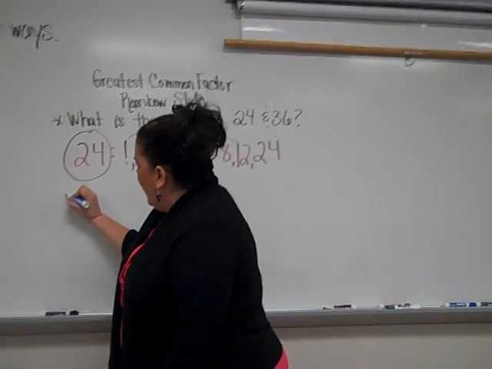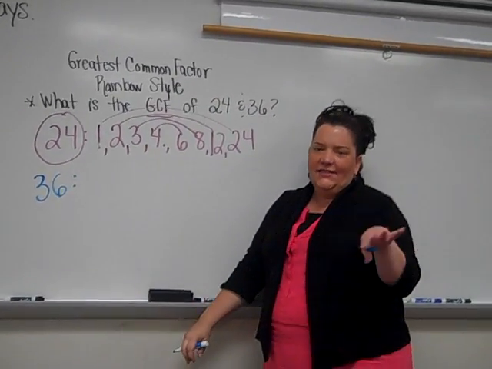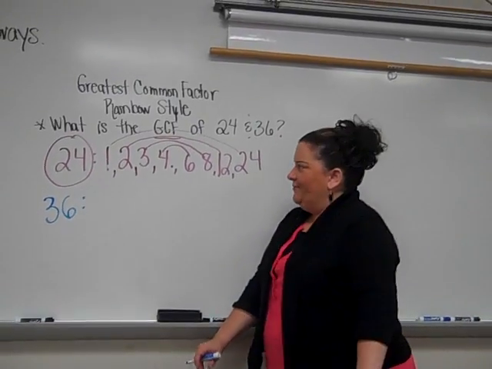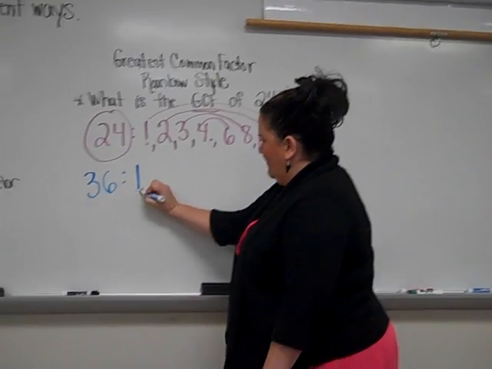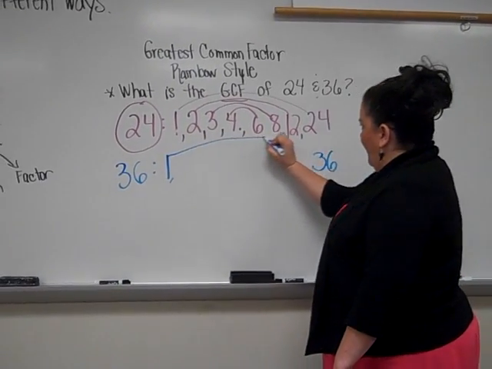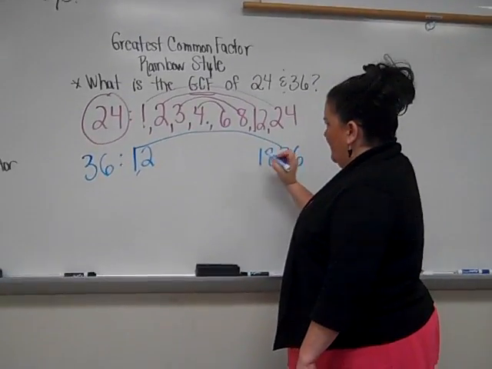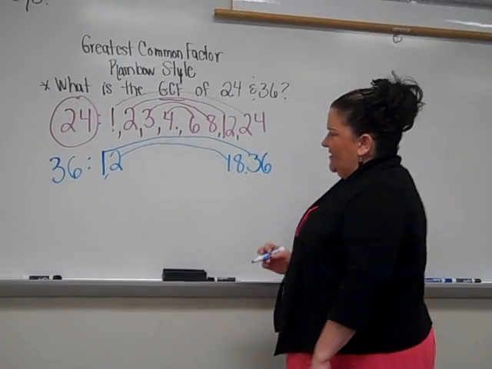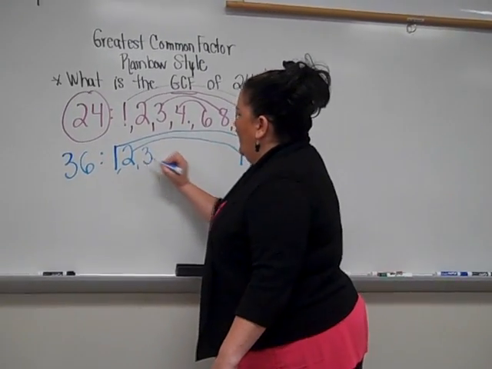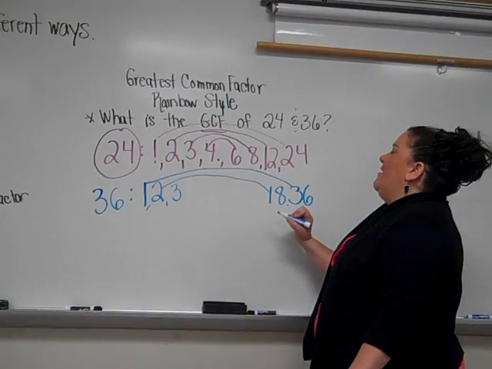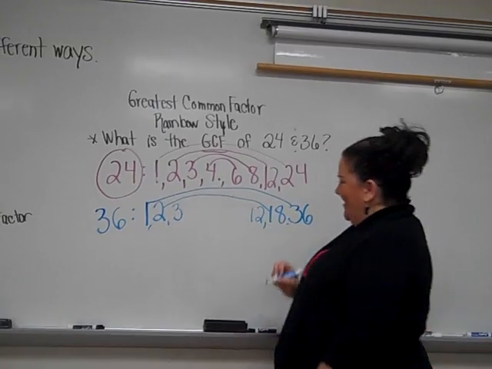I'm going to list my product right here, and then we'll use the same pattern in listing all of the factors for 36. We know 1 and 36 are a factor pair. We know 2 and 18 is a factor pair. We know 3 and 12 is a factor pair.